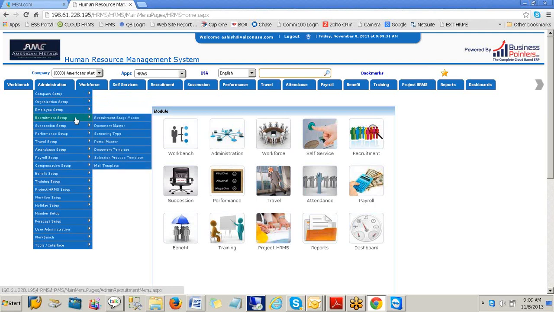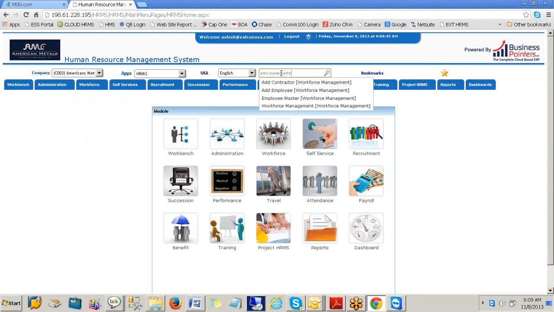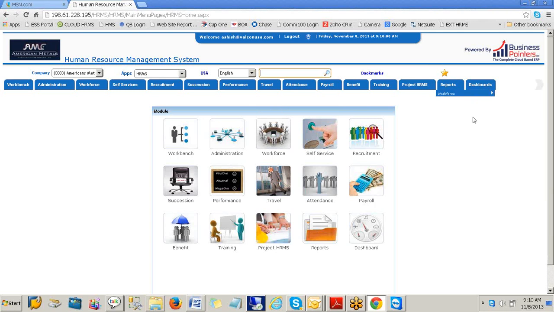So when you are inside the application, you typically don't know where to go, like, oh, I don't remember where I saw that workforce management or employee master. You can just do a search and it will prompt you for that particular transaction. If I type in employee master, it will tell me, okay, go to employee master this way. So this is another neat feature of the application. You can also bookmark some of your common transactions using the bookmark.